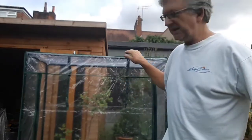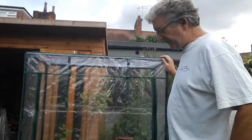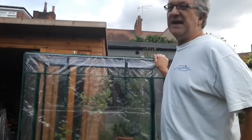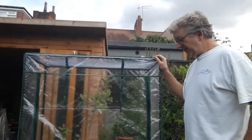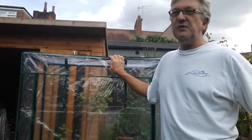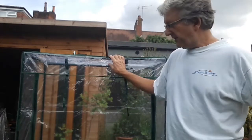Hello everyone, it's Brett here, Lionheart84. I just thought I'd show my new acquisition. These are available on Amazon and eBay, marketed as a mini tomato greenhouse. I decided to buy one as I thought it might be a good plant hospital for some of my tropicals when they've suffered root issues and need to have all the soil washed off the roots, or they've been attacked by pests and become very sickly.